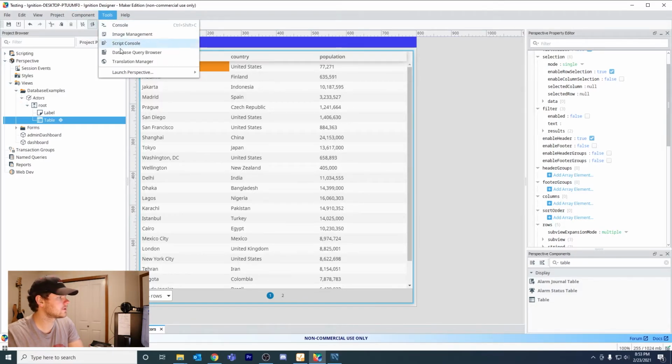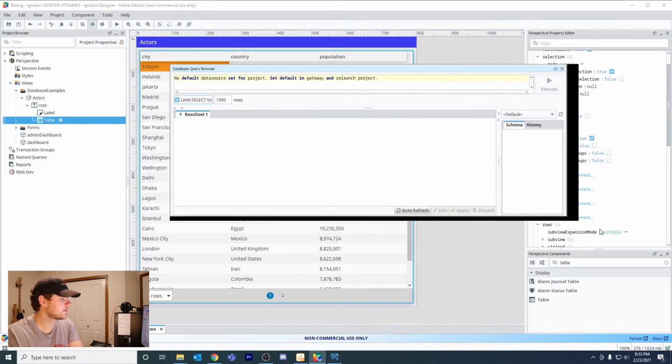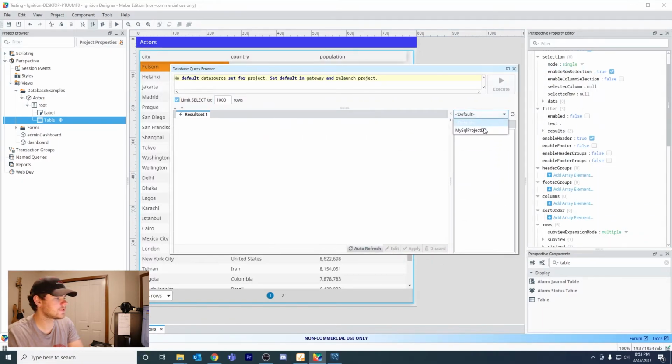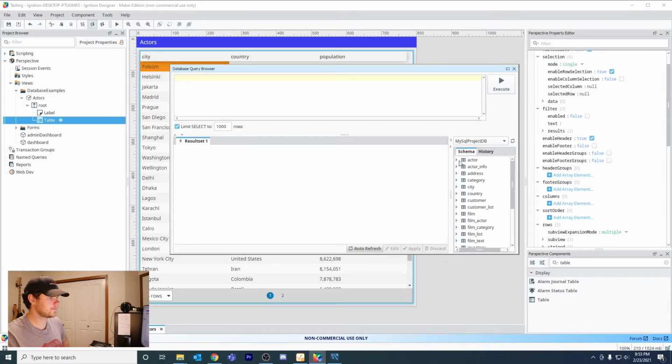Go to Tools, go to Database Query Browser, and then here you select your database here. This is what we named it, remember, MySQL Project DB, and it pulls all of your tables. So here's your schema. Let's write some query. Okay, select star from actor.